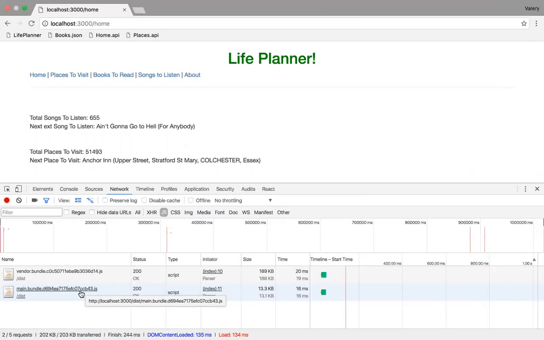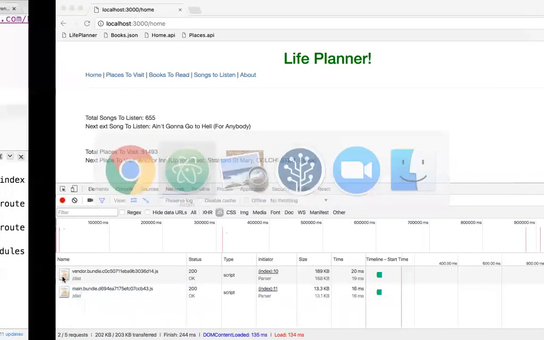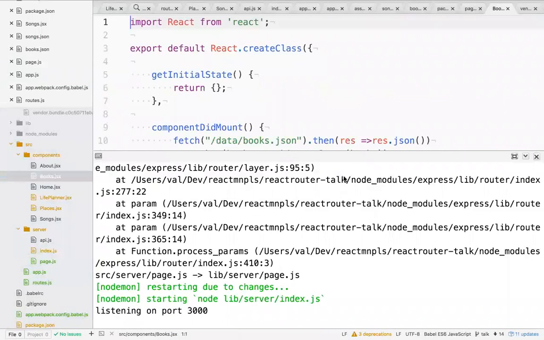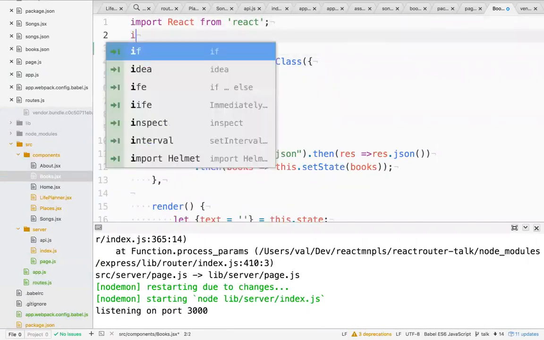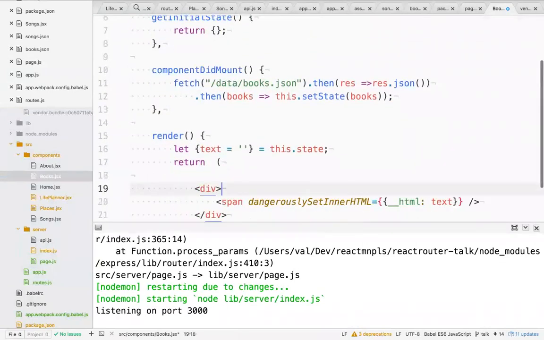So let's see how it can work. What we might want to do is, actually we don't even have to load it as a helmet, but let's go to books because I promise you it's going to be more fun than just a Wikipedia article about Russian literature. So we import helmet. And in our component, we say that when component is loaded, I want a certain JavaScript to be added to the head block of my HTML.